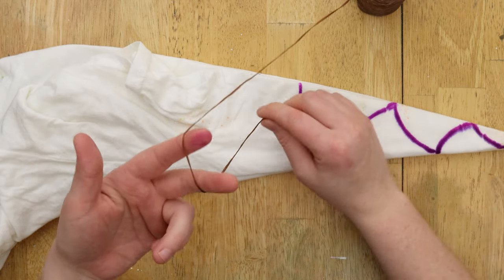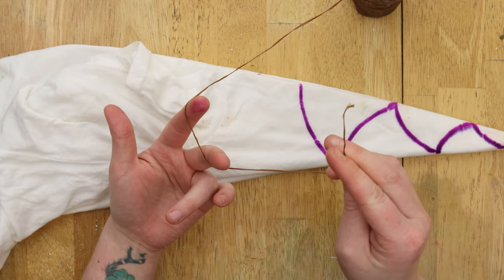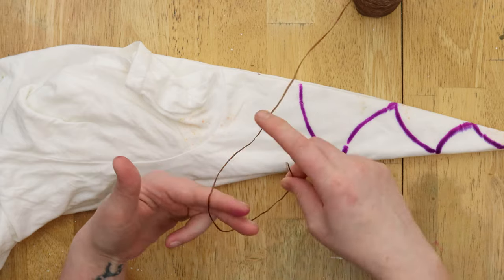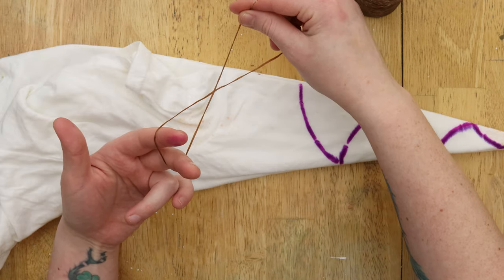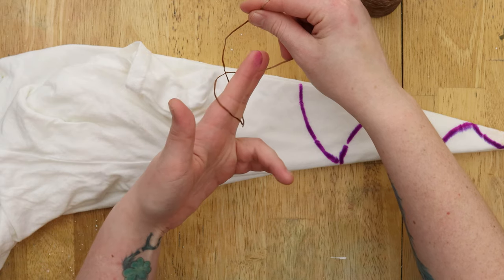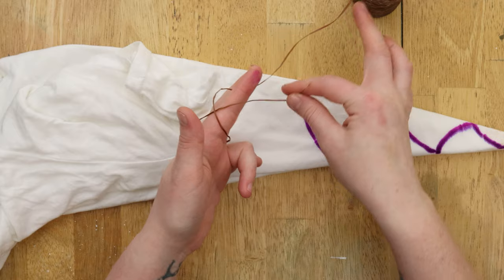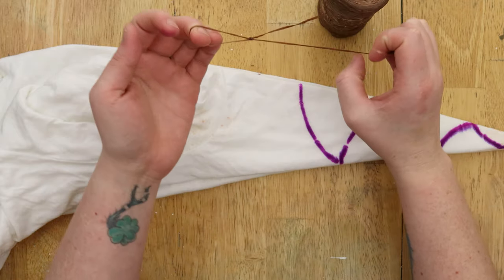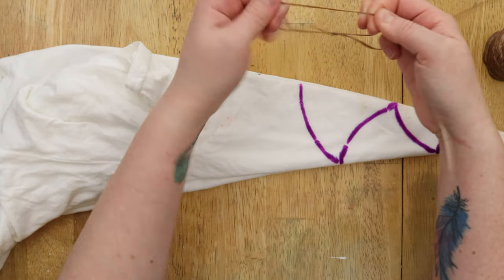So I always have my two fingers here. The end of the sinew is on the very bottom. The rest of the sinew is over the top. I put this up over the top one, use my two fingers, grab the one that's connected to the dowel, and pull it through, and boom. Now we have a slip knot.